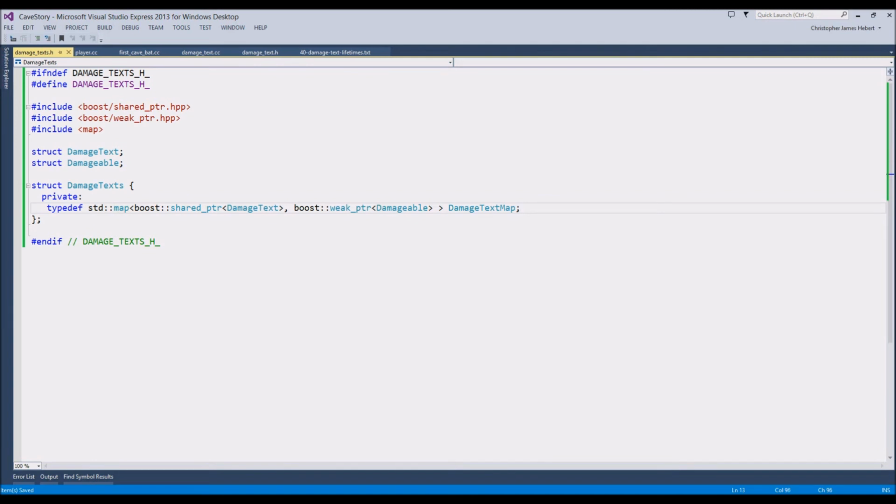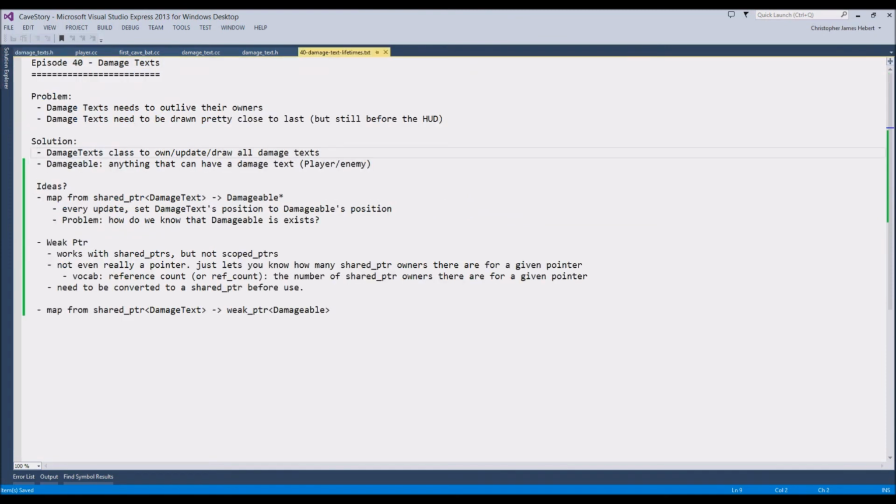Okay, I dig it. And we'll need a map. So DamageText map. What else do we need?